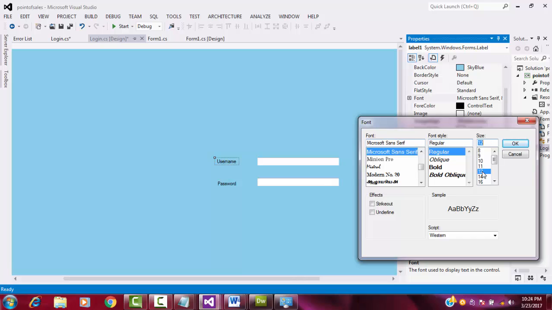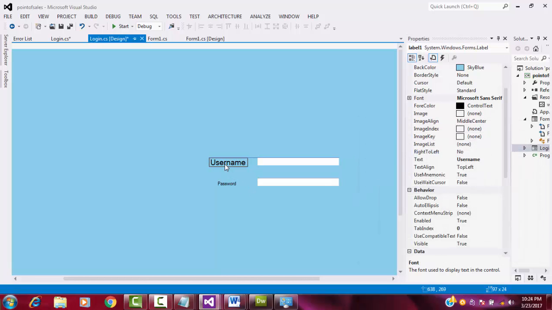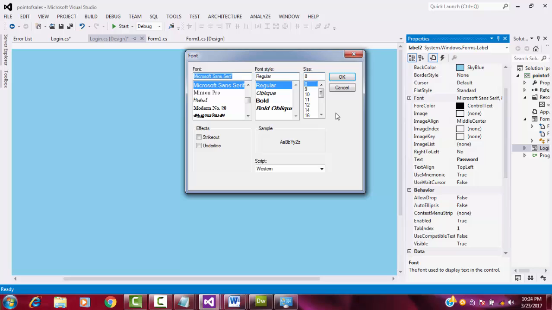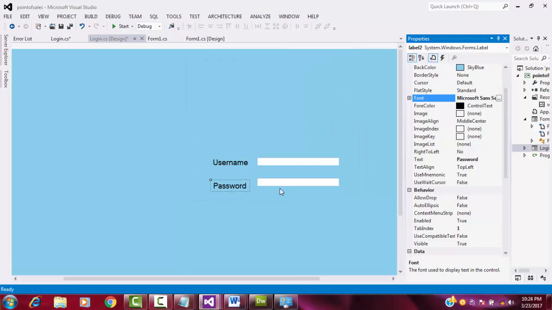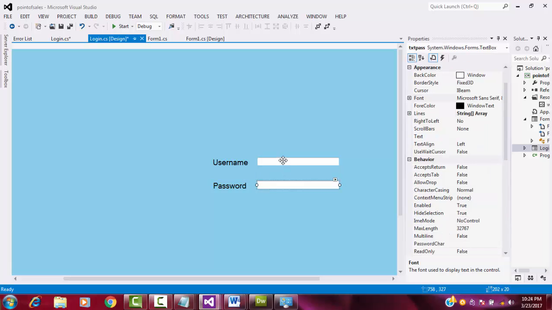You can select as 12. Okay, let me select as 14. Okay, click OK and see. Great. Now I'm going to change the password also, the same size. So click on this one and you can change like this. Okay, perfect.